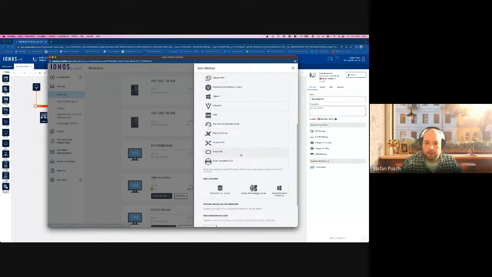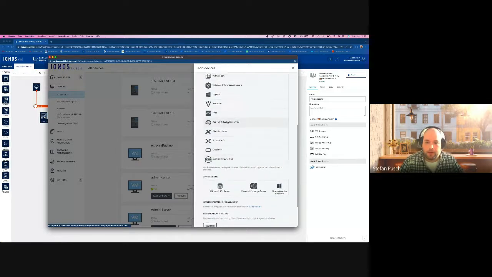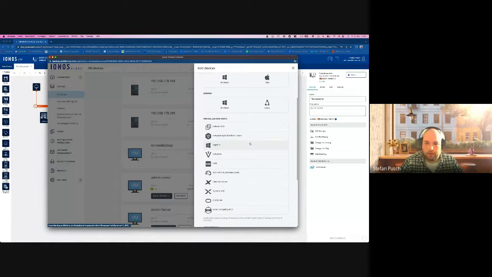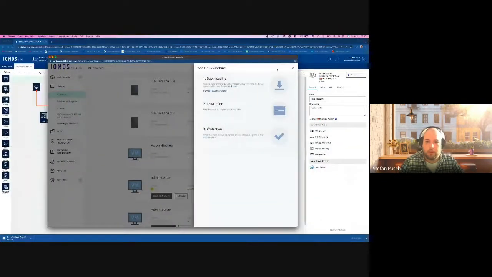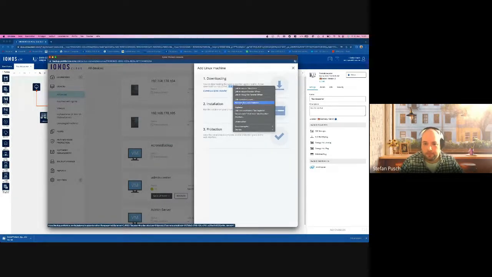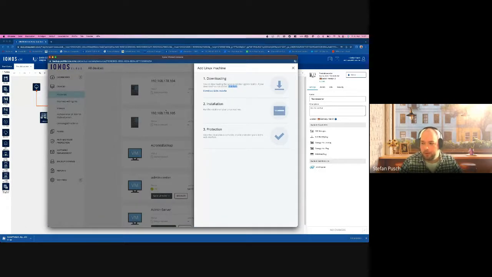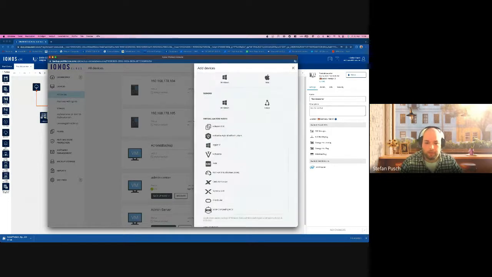I choose a Linux version, so my Cyber Protect agent will be downloaded, or I can click on copy the link and then use curl or wget on my Linux machine, and then install the Cyber agent.